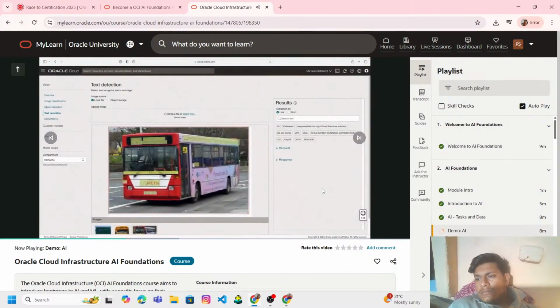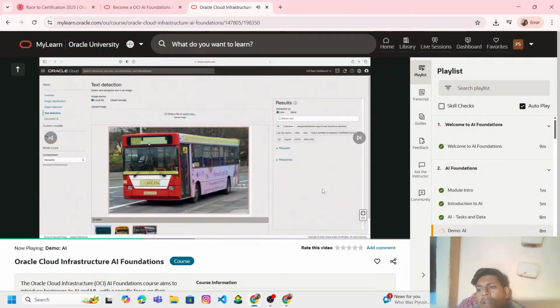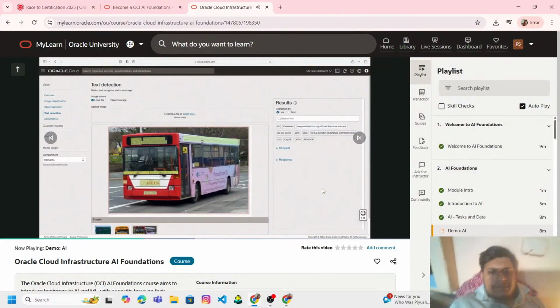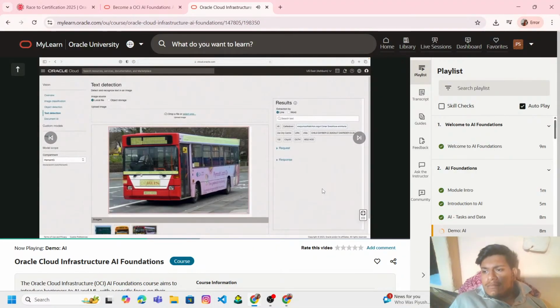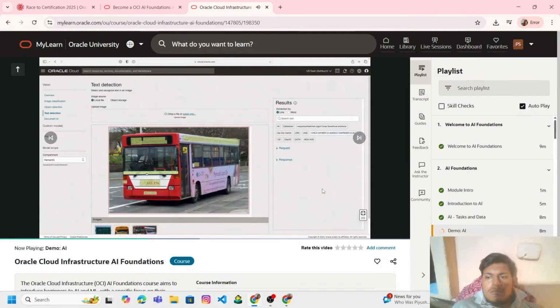As you can see, this bus has a lot of text written on it. So these are all the text that has been written and extracted by the service over here. It has even detected this number plate M32 HOD. It has also detected this number 45 over here, all this text here, and even the text here and smaller text blocks over here also. Even this has been detected over here. Let's take another image for our text detection.